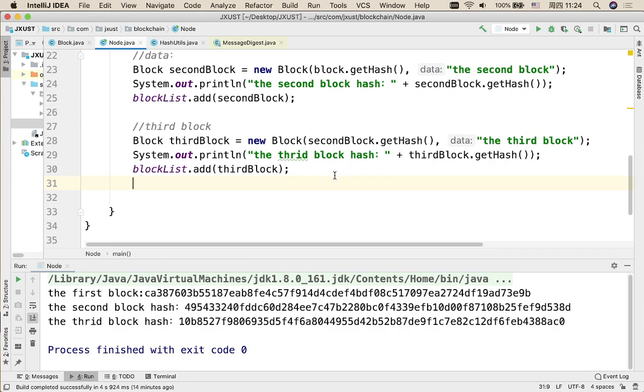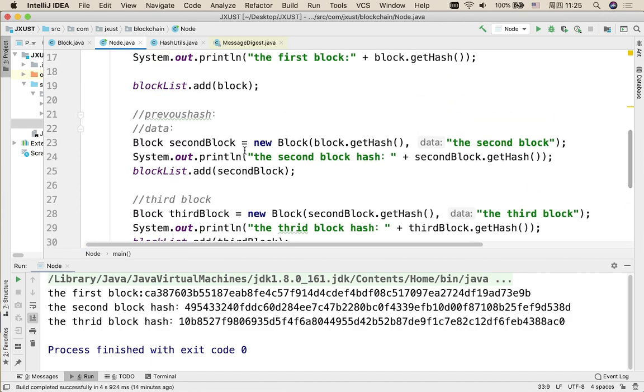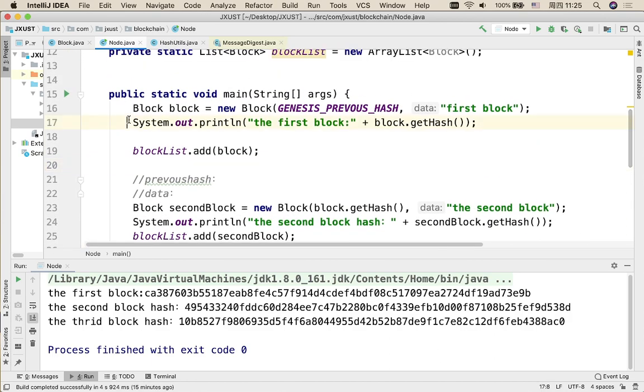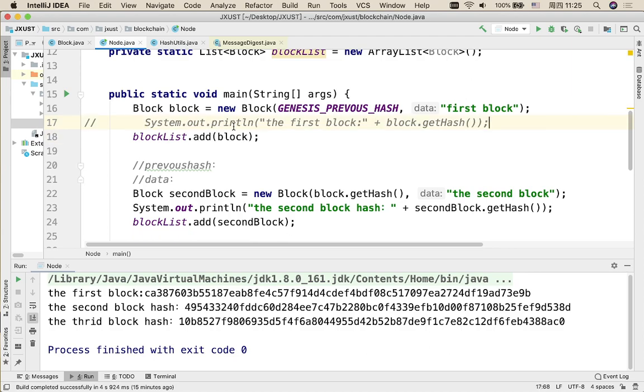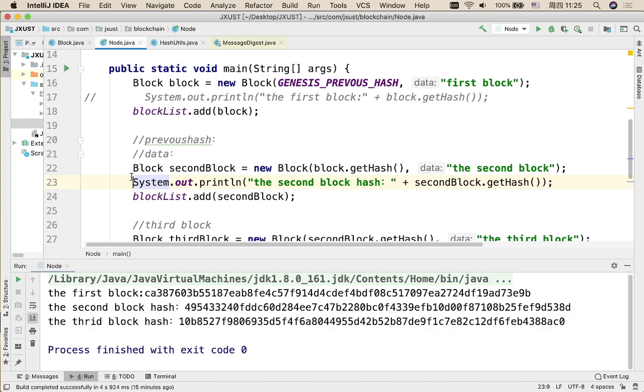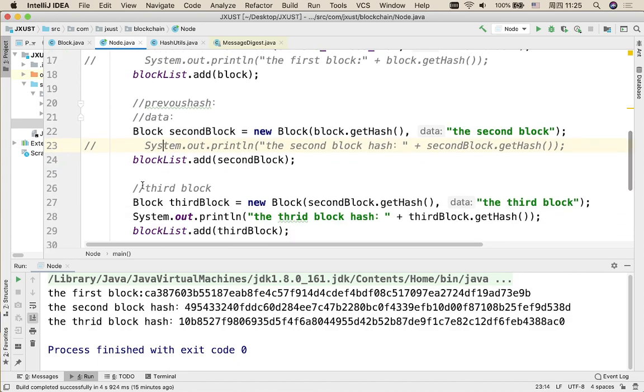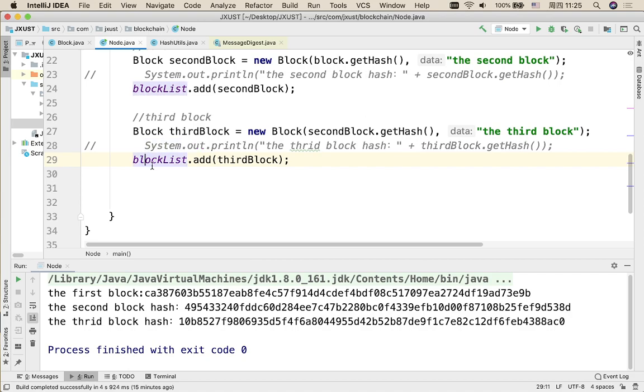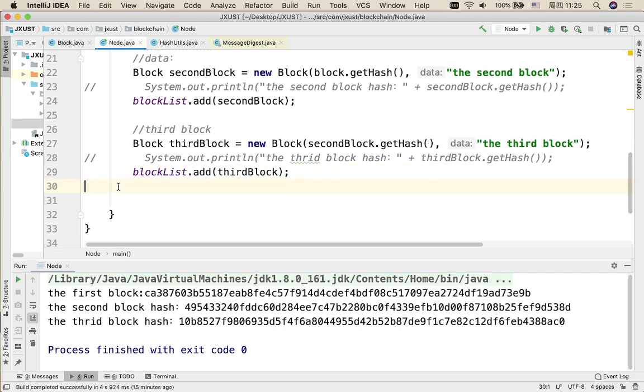If we want any information about a block, we can get every block from the list. So now we comment this code, because it's unuseful. It's just a test. Do you know? So this line also commented. So the code is like this.